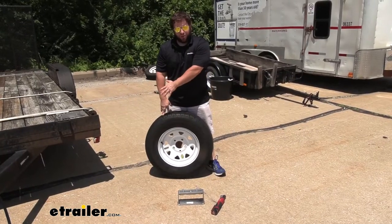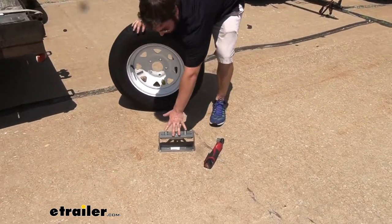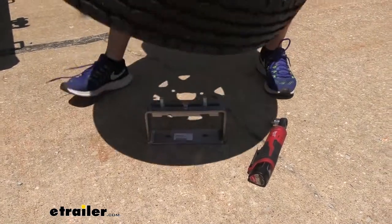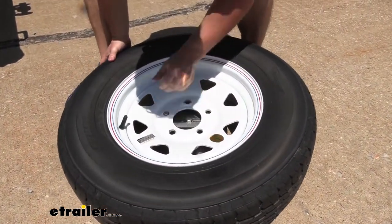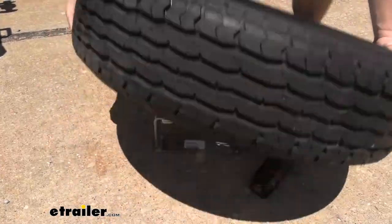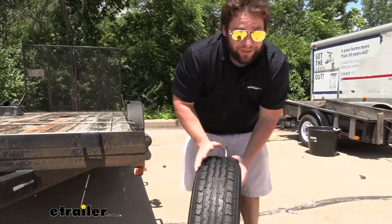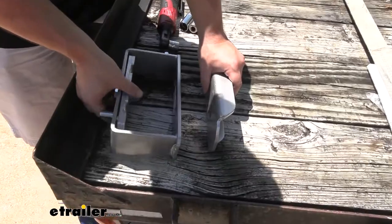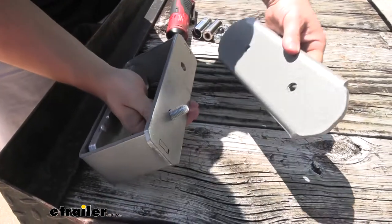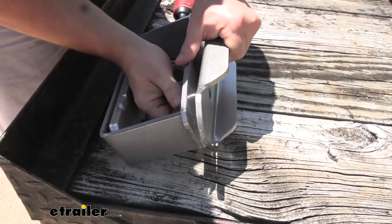Now let's show you how it gets installed. Before you even get it to the pocket itself, here's a tip I learned the hard way: get these bolts lined up with the bolt pattern on your wheel when it's on the ground rather than when it's sideways on the trailer. I set the tire down on it here — way easier to line up the bolts while it's on the ground rather than sliding it in the pocket and trying to hold the tire. First step, attach the plate to the tire holder itself. Take the bolts and put them from the inside to the outside, and it'll screw into this plate. Get the top one started and then slide it in — that way it holds itself up.